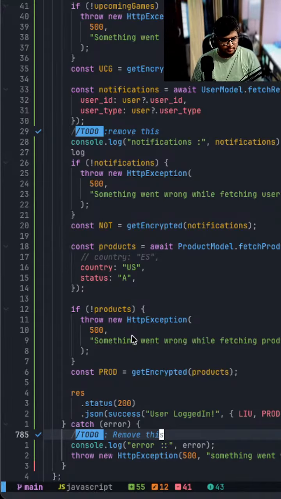Right, alright. So maybe I can see it now if I refresh. Log is not defined. What the heck?